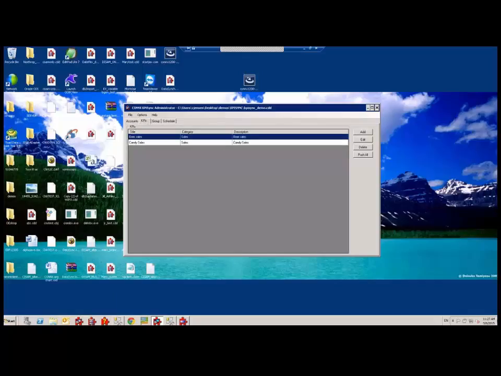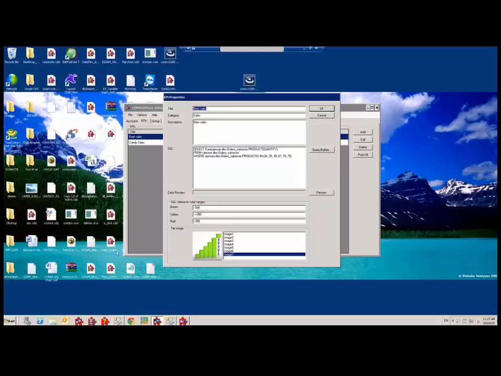The KPIs themselves, really in the creation of these, it's going to come down to how you want to be notified, what you want to see when it comes down to the conditional formatting for the query that you want to run. As you can see, it's pretty self-explanatory. It's the title, the category, and the description.